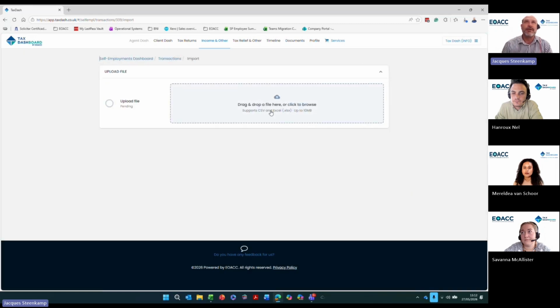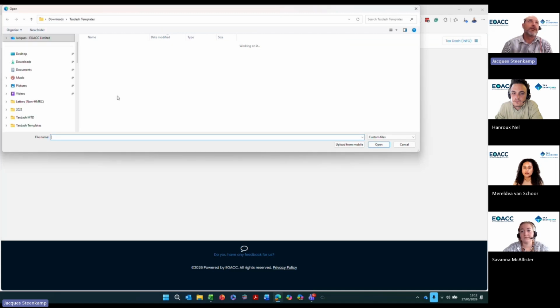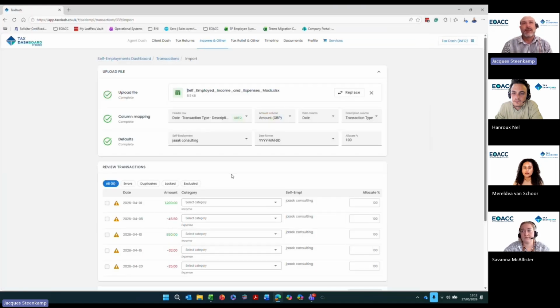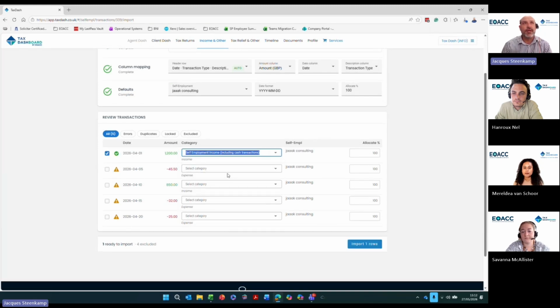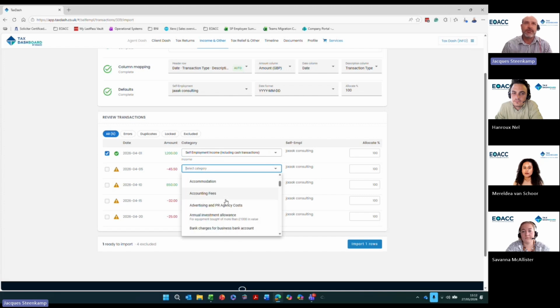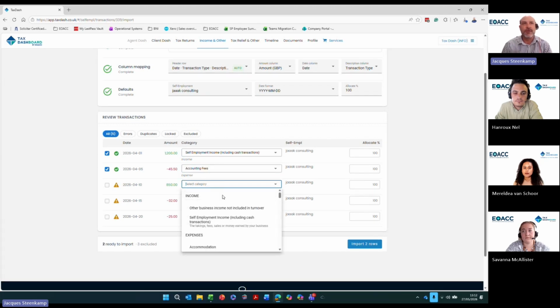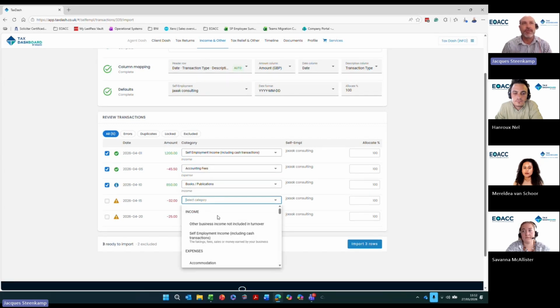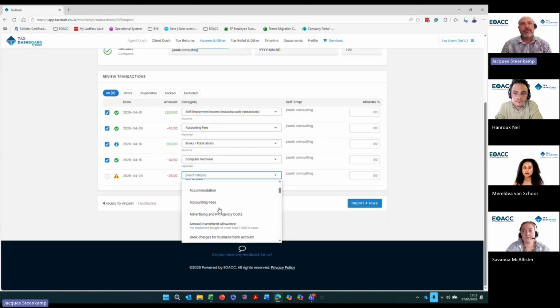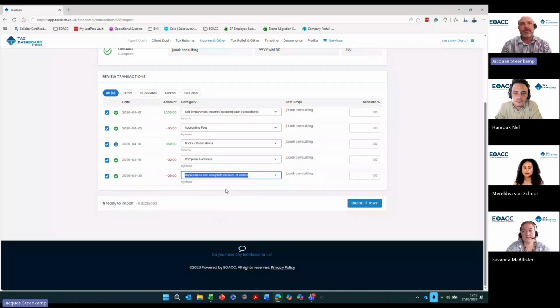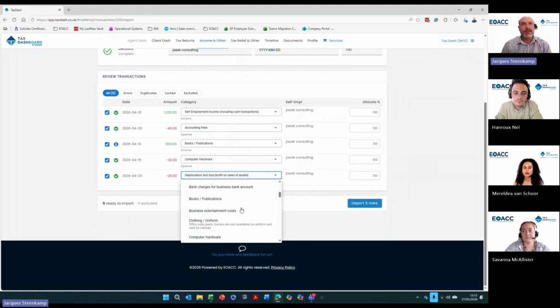We import. Andrew's created another file here somewhere, and we go self-employed, income and expenses, same thing. So you go self-employed income, you say whatever that was, accounting fees, or book publications. You can already start doing this if you want to practice. It will be great for us because that's not depreciation, but let's just go something else.